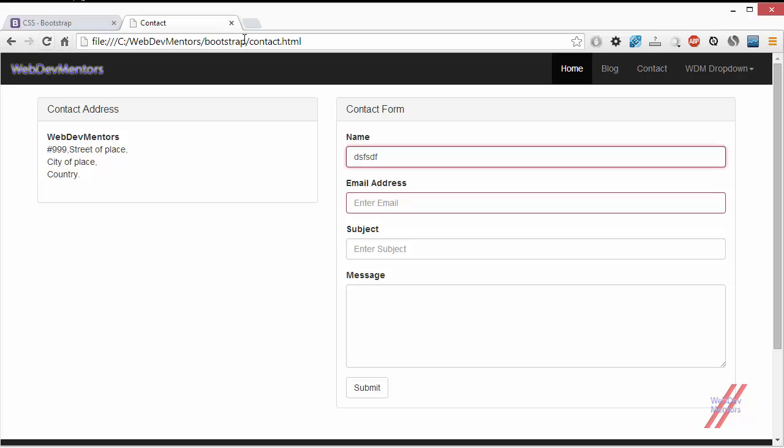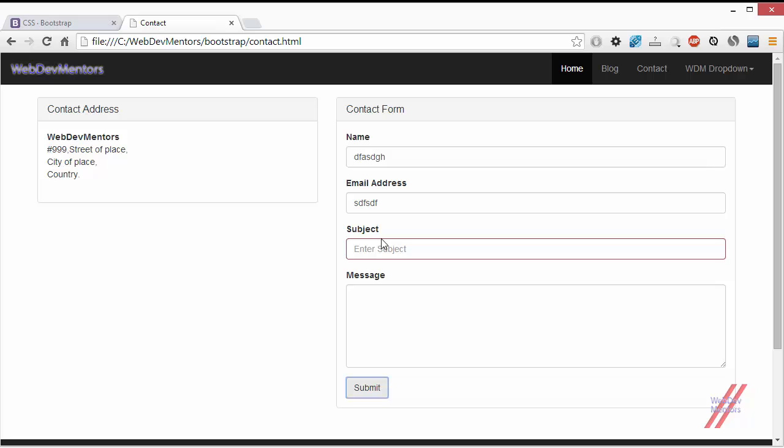So I'm going to refresh it, and just submit it. Now you can see that the red color is applied in there for the reason that it is having an error. So I'm going to fill it, and submit it again. You can see that the hash error class has been removed from this component and added to here. And when I fill it and submit it, you can see that this is now added.